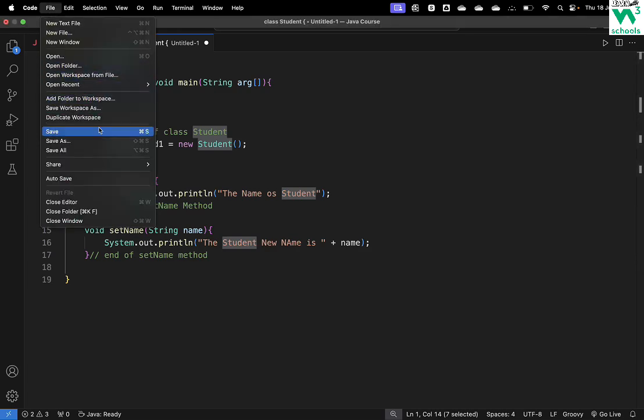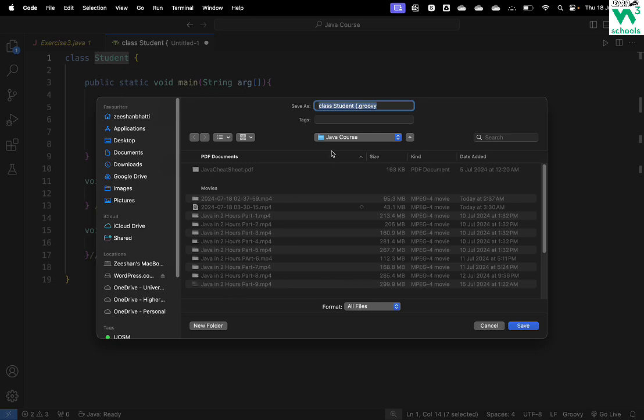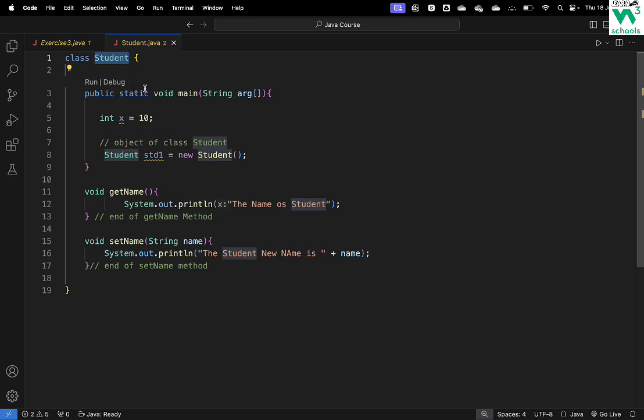So when I go and say file, save this code, I will make sure that I save it as Student.java, with capital S and .java as the extension. The name of the class has to be the same, because when we create an object, it needs to know which class it belongs to. So we say Student std equals new Student(). Now we have created an object of a class. If you save it as Object1, you can still create an object at one point, but in order to execute this code, the Java virtual machine needs to know where this Student is, because using this Student, it's going to access this main method. That's why we save the class name as the file name. They need to be the same.